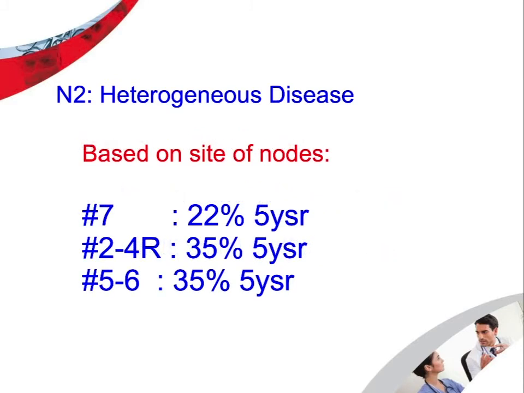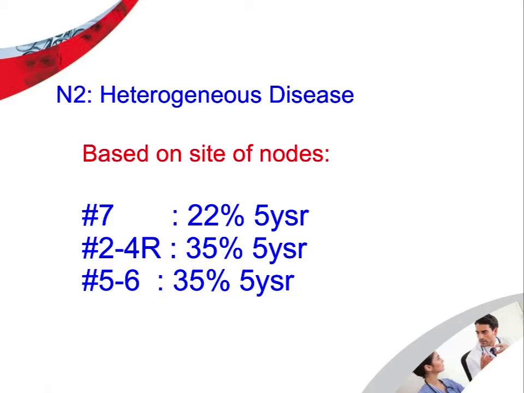Another aspect of heterogeneity is to be found in the location of the nodes. It is generally known that median line cancers have bad prognosis, and median line nodes such as subcarinal station 7 are no exception. If one takes the same size of primary tumor with affected subcarinal nodes, one finds the prognosis to be much worse than the involvement of other nodes.